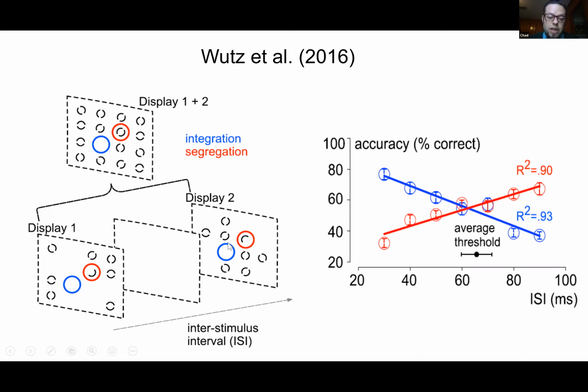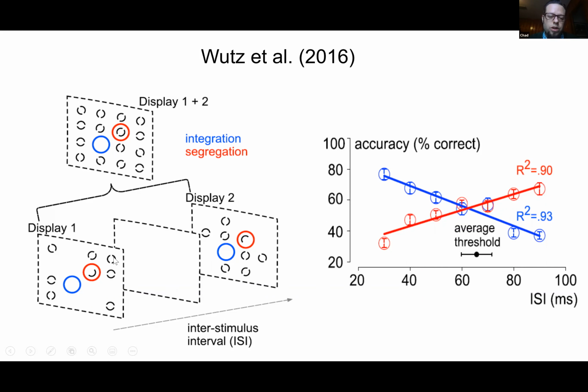If you overlay these two displays, you get what's on the top, and you can ignore the colored circles. These are just for expository. They would see a display that's missing an element here. So on an integration trial, the participant has to click on the screen after the displays go by. They get a probe screen, and they have to click where the missing element was. In order to do that, they have to combine those two displays together.